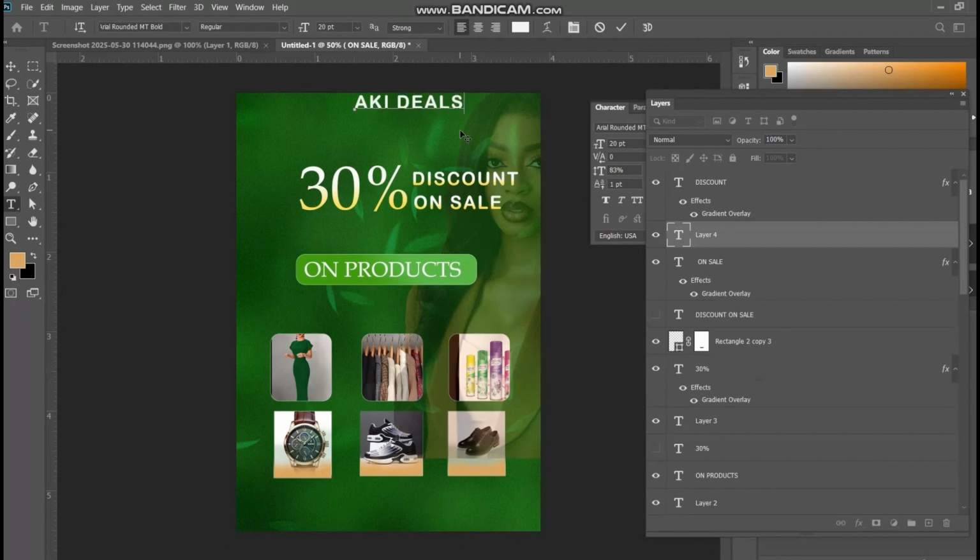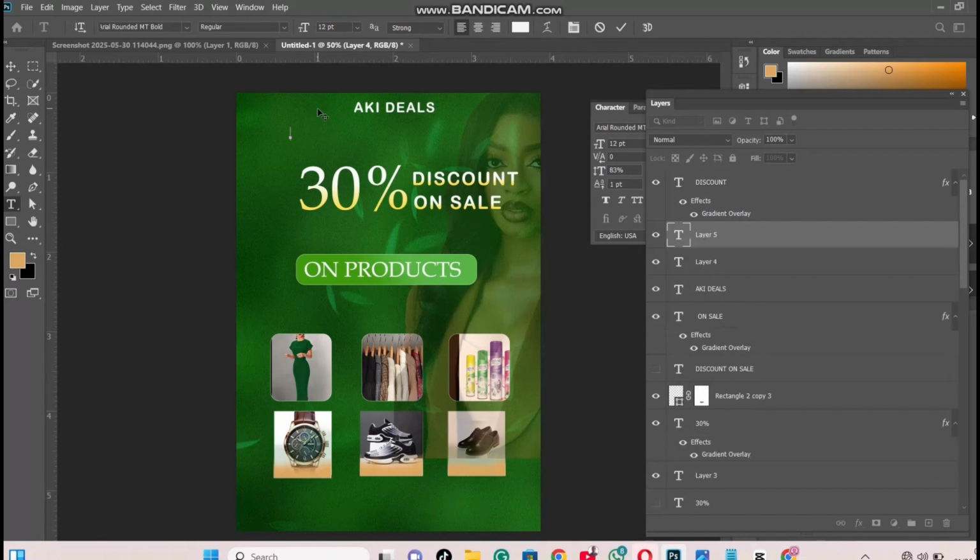And now we can just proceed and write the name of our business, which is Aki Deals. Just reduce the text to make sure that it aligns well with our business flyer, which just has the name Aki Deals there. Now you can write again what services we do offer. You can write the word boutique. We can just have the words nails and makeups, just to describe our business, so that our friends can communicate and know what services we are doing.